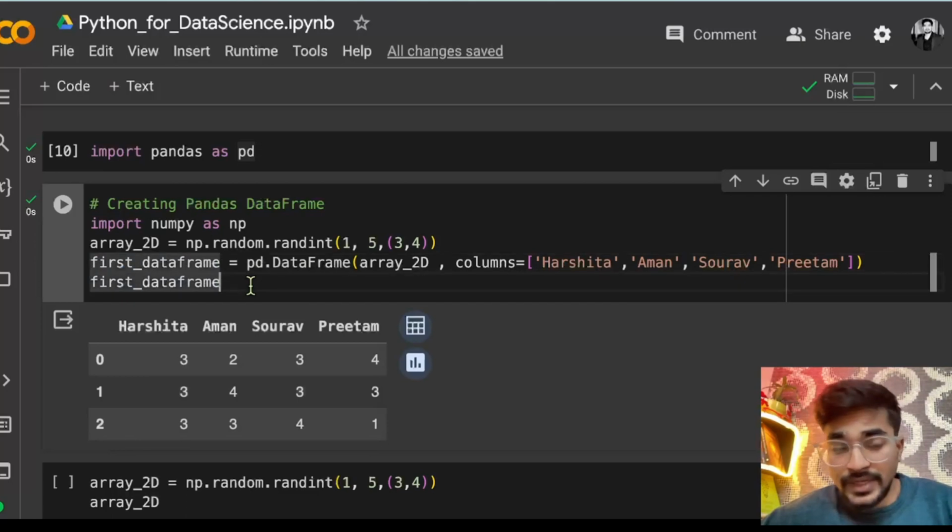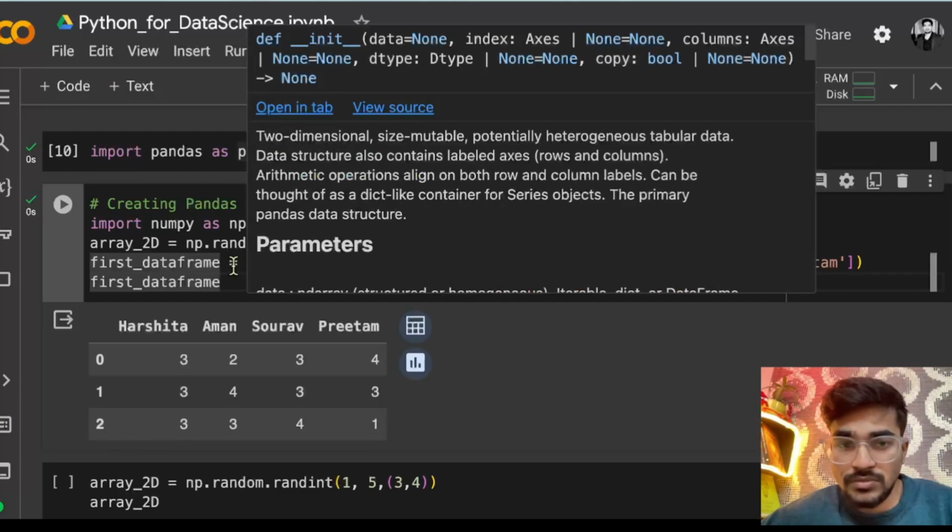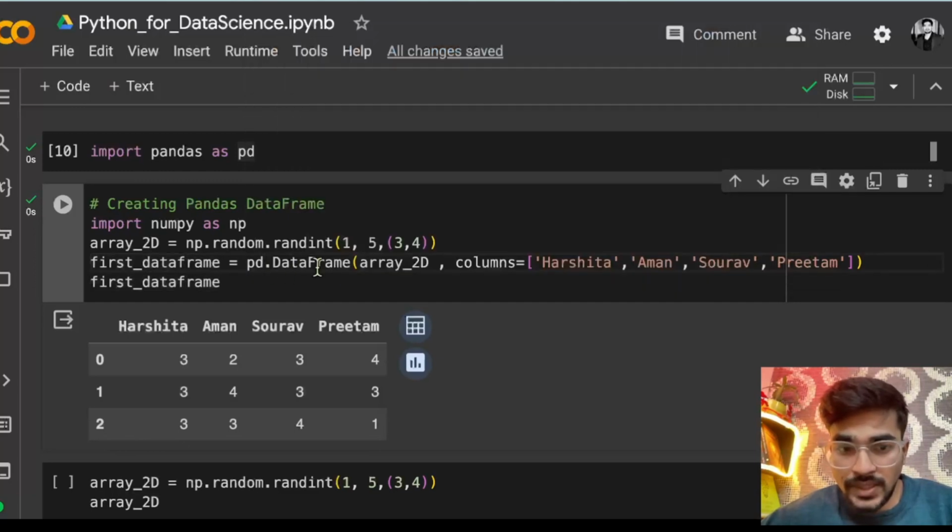And what is the syntax of creating a Pandas data frame? So pd.DataFrame. While creating a series you use pd.Series, so while creating a Pandas data frame you will do pd.DataFrame, and then you will pass the 2D array that you have created, but along with that you have to pass some column names. Since you have given a 2D array, it should have some column header names, because you should describe what those values are for: those values are for this column header, and those values are for this column header. So for that you have to give the column names.